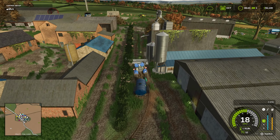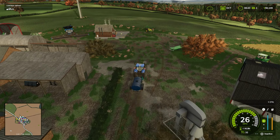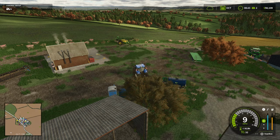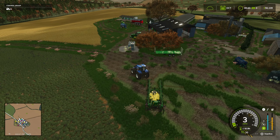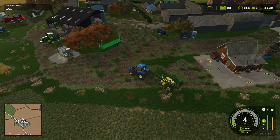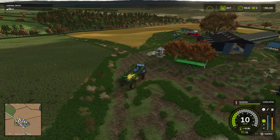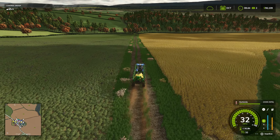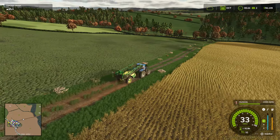We have one field that we do need to get spraying done in. The wheat field down there, so we'll be doing that here shortly. Then we also have the soybean harvest, which I'm thinking I might try the John Deere on the trailer. I know in the past it's pretty rough to use it even with the New Holland, so it might be nice to at least try it, see if it's a little bit better perhaps that way. It's a lot more horsepower, so maybe it's a little bit better for pulling up hills and stuff.